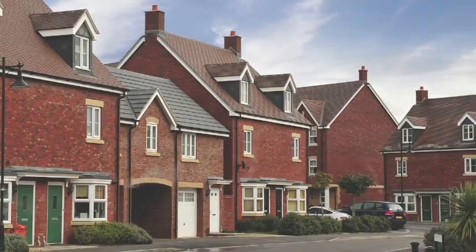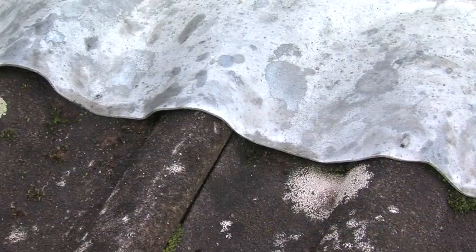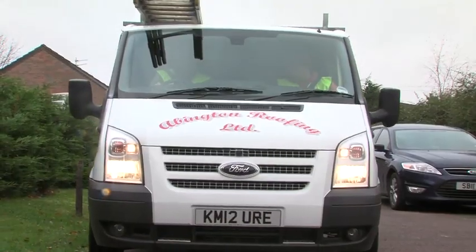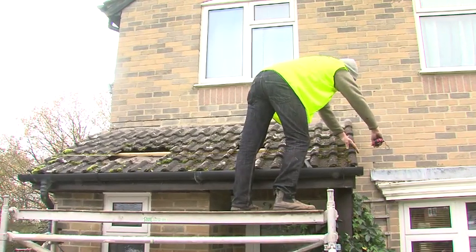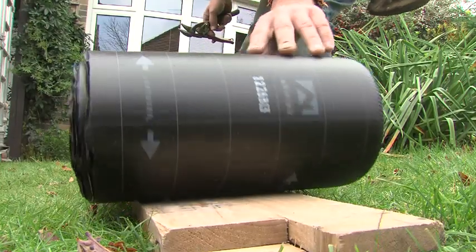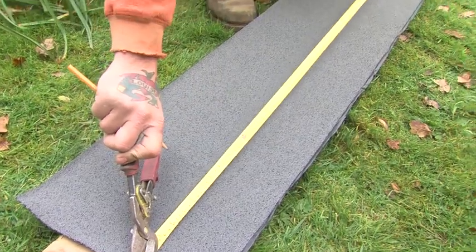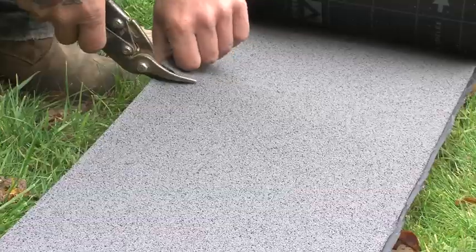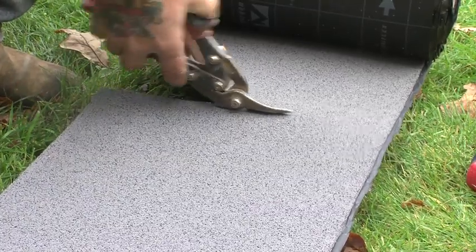Ubiflex is widely used on new build, refurbishment, and lead replacement projects. In this case, a lead flashing that has failed is being replaced with Ubiflex. First, the old lead flashing is removed and the roof is measured. For this application, 150mm wide Ubiflex is suitable, but it comes on roll widths up to a metre if required. It can be cut using a Stanley knife or, in this case, snips.